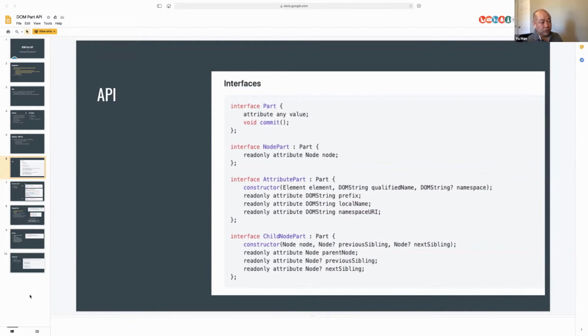There's a node part, which is associated with a node. There's an attribute part, which is associated with an attribute, and a child node part, which represents a portion of the children associated with a node.